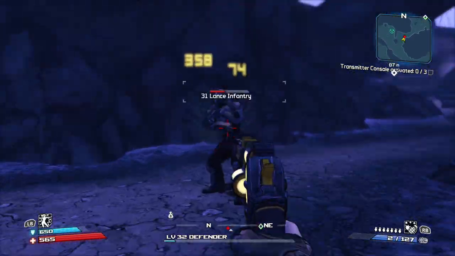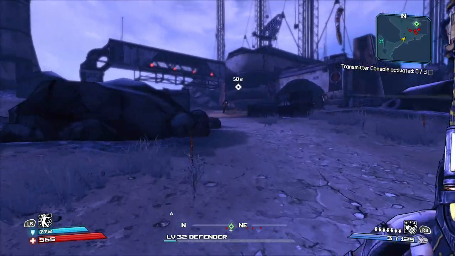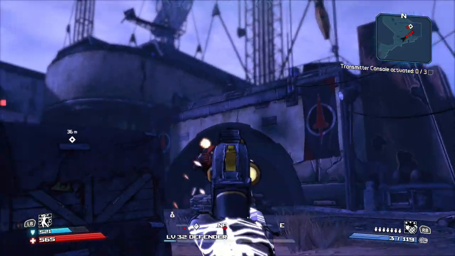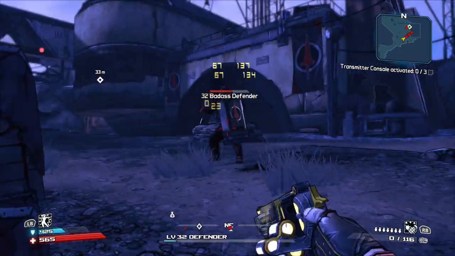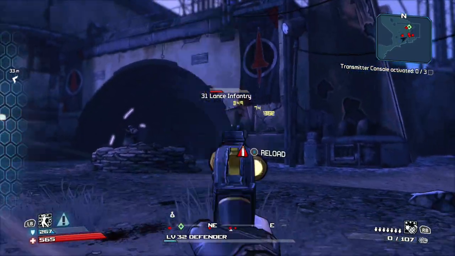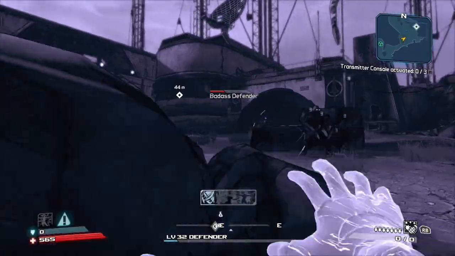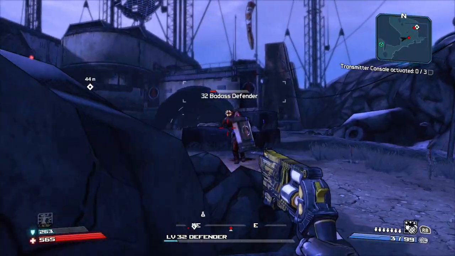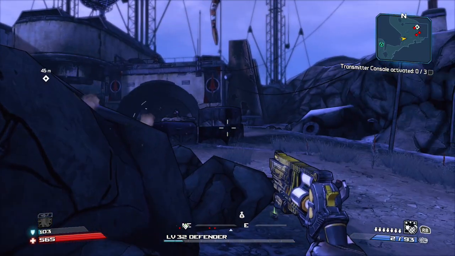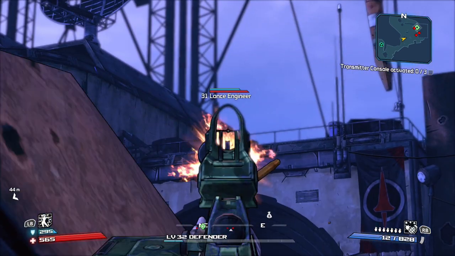Oh, come on. How'd I miss that? I'm just dropping straight, constant weapon drops. Okay. Now, we focus on taking... Can I get my rifle back out, please? Thank you. I want to take him out up on the roof.